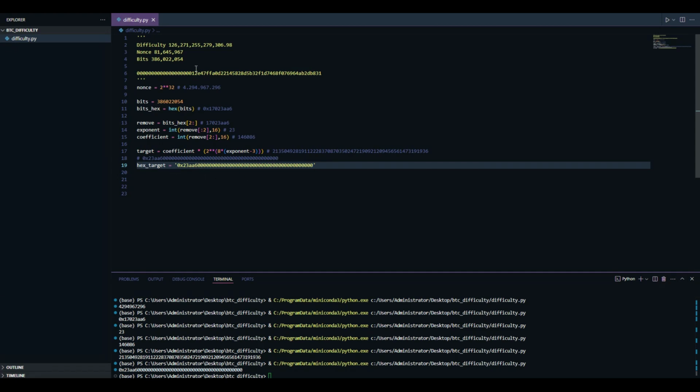That means the hash must be less than the target, and we found the target with the bits.